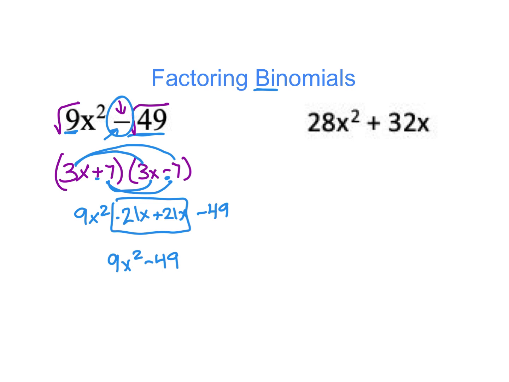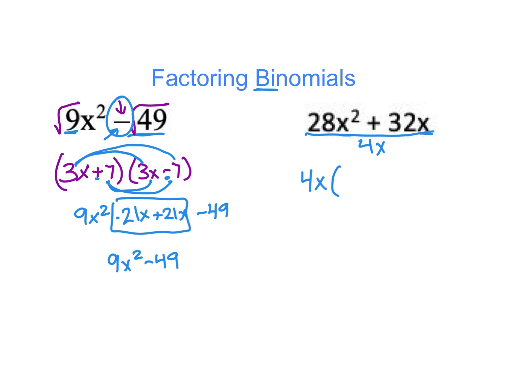So the first thing I want to do anyways is check for a GCF. Is there a number or a letter that I could pull out of both? And in this case, I see a few things. I could divide by 2. Anything bigger than 2? Let's see, I could divide by 4. Anything bigger than 4? No. And then if I look at my x terms, I have x squared and x. The smallest x that I have is x. So I can pull that out. So I've got 4 that I could pull out and x that I could pull out. So I'm going to divide by 4x.